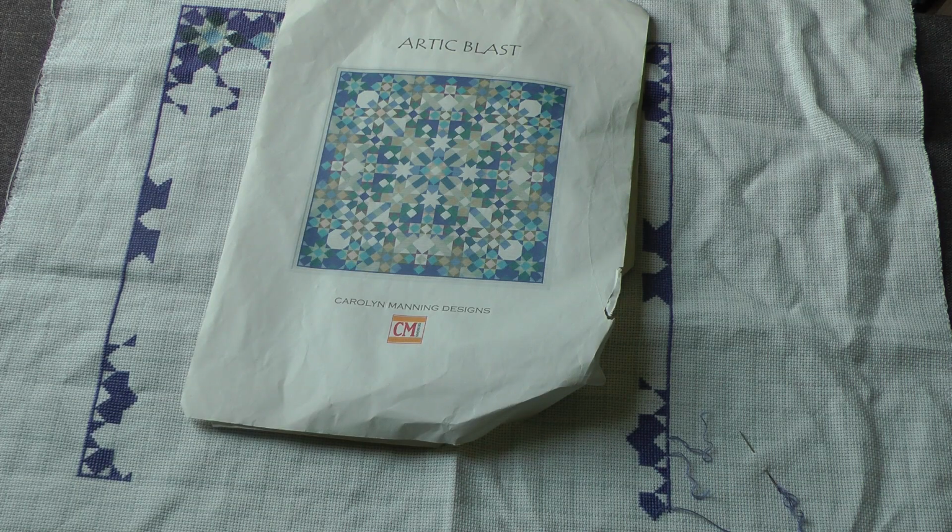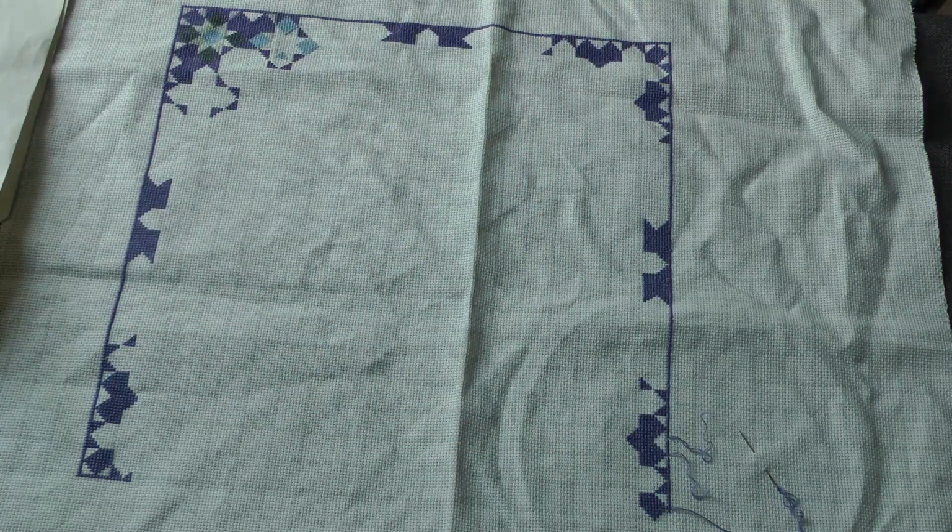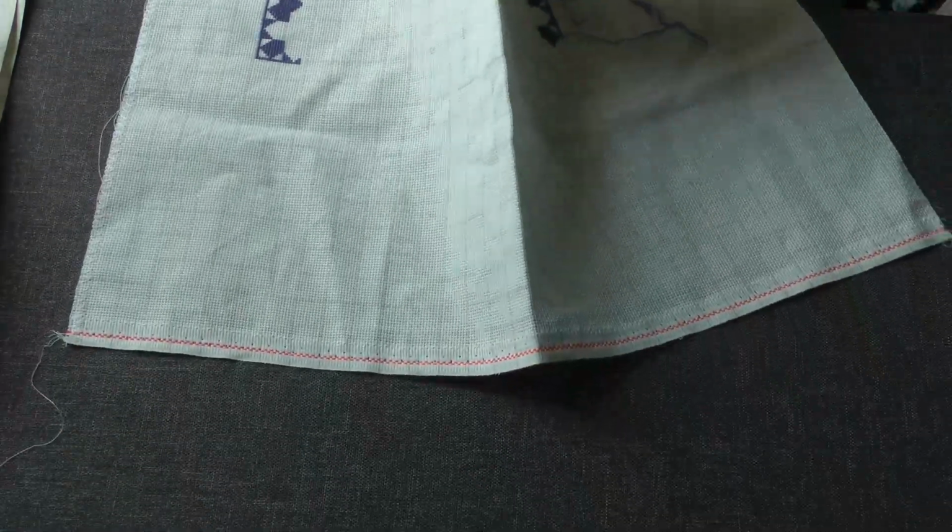So project number 25 is Arctic Blast by Caroline Manning. This is a freebie on the Facebook group. If you go into the files, I'm stitching mine on a 16 count easy grid Aida with all the call for DMC. I have worked on it this year just a little bit in May, just with all the house stuff going on. It didn't get much attention as I would have liked.